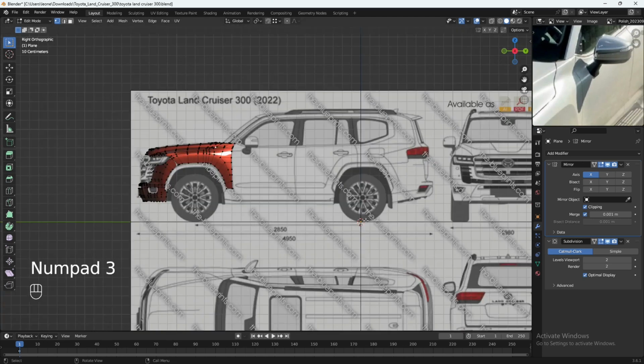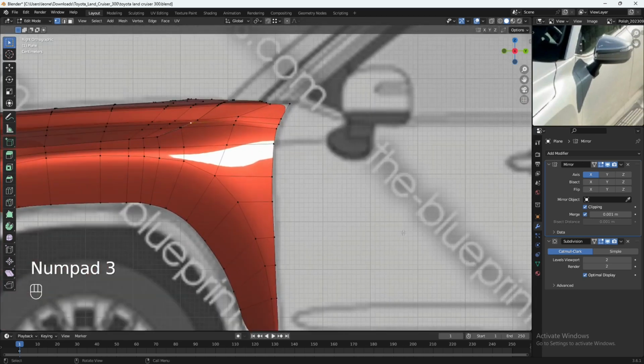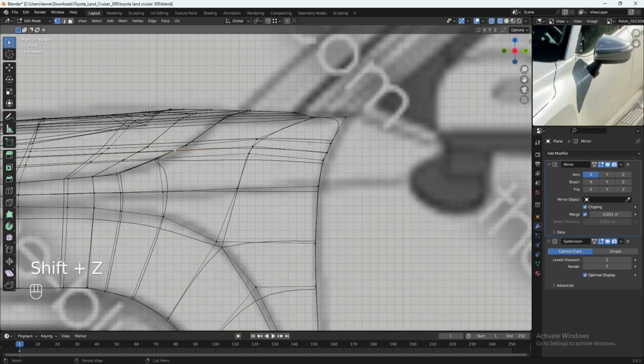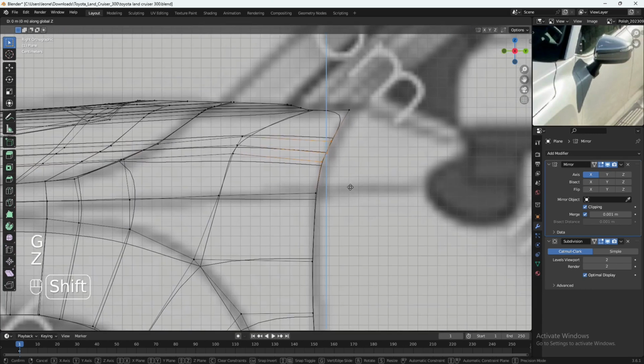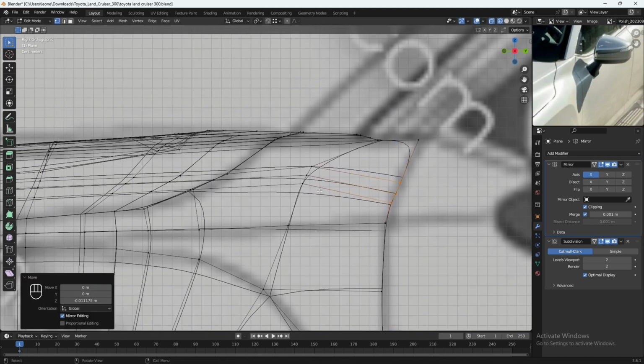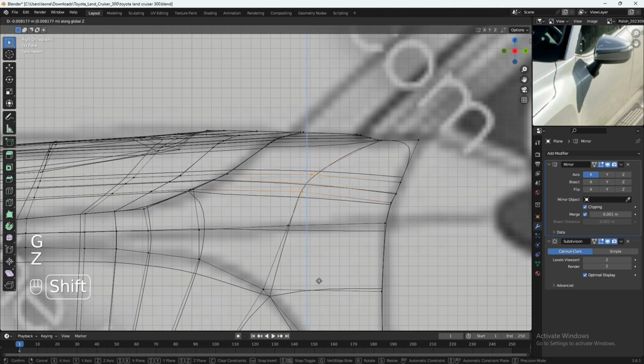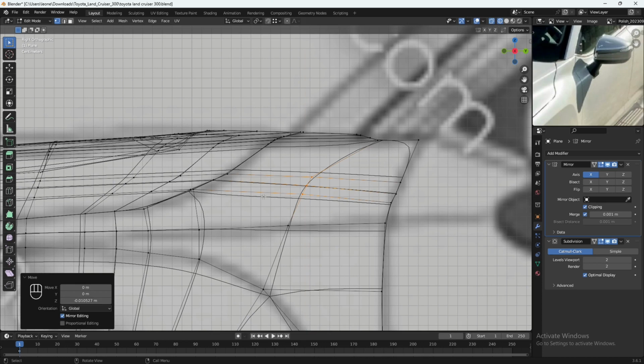Okay, let's go to side view, and I'm going to box select these three vertices and bring them down over here like so, and select these other three and bring them down as well. And I'm not going to bother losing that curve we had because it doesn't really matter.